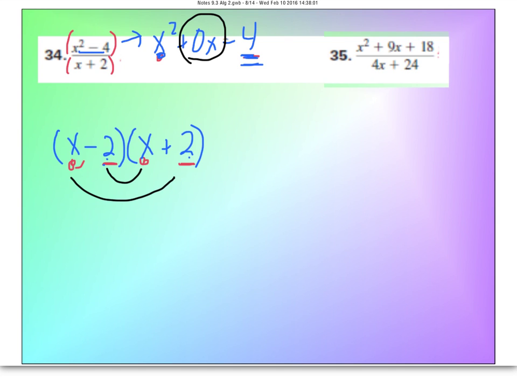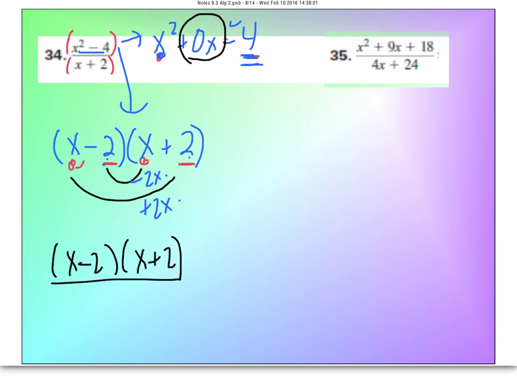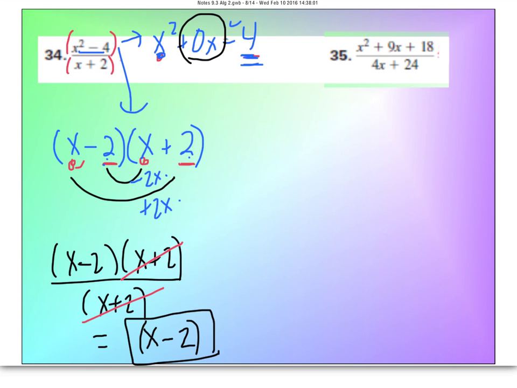Now when I multiply here, I get negative 2x. When I multiply here, I get positive 2x. Notice these two values, when you add them together, are 0. So this top I just factored. The top now is x minus 2, x plus 2, all divided by the group on the bottom of x plus 2. Now here's where this gets neat. Notice there's a group that matches. That x plus 2 and that x plus 2 get canceled out. So our final answer here is going to be the one binomial that's left, which is x minus 2. And that's our answer.